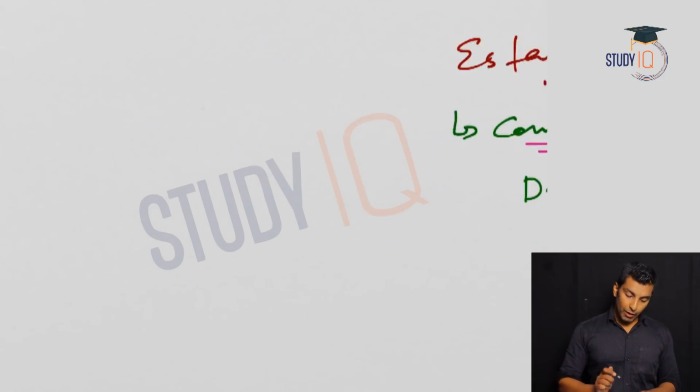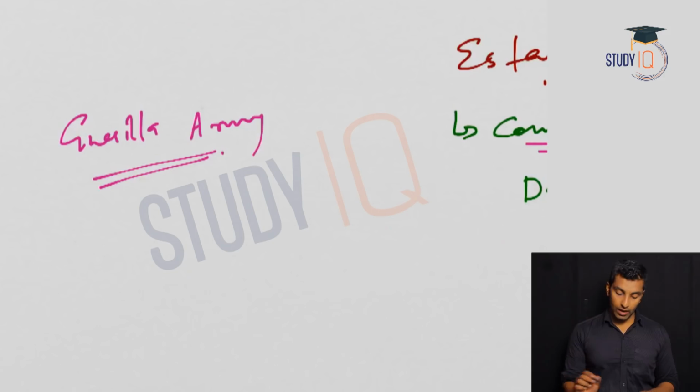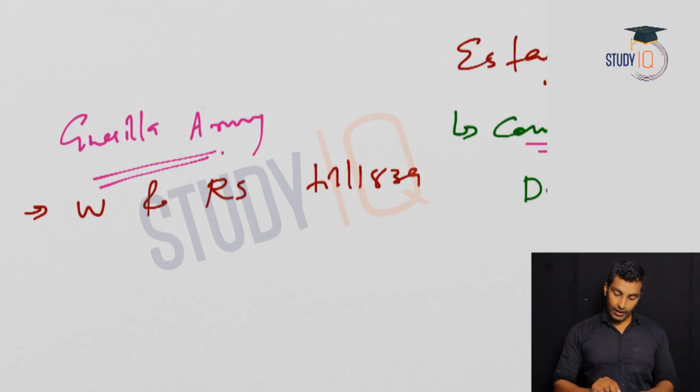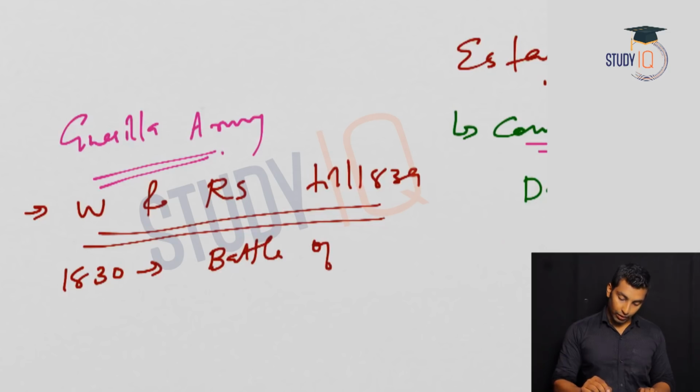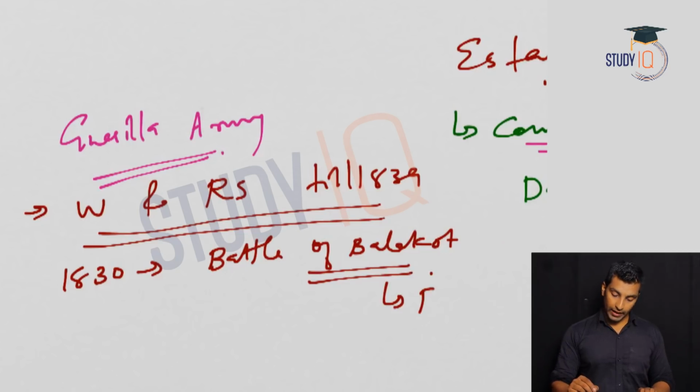For that purpose they formed a guerrilla army, meaning an armed militant group. Later it led to direct confrontation between the Wahhabis and the state. There was a strong fight between the Wahhabis and Ranjit Singh in Punjab till 1839. Then they fought a very famous battle, the Battle of Balakot, an area presently in POK, Pak-occupied Kashmir.